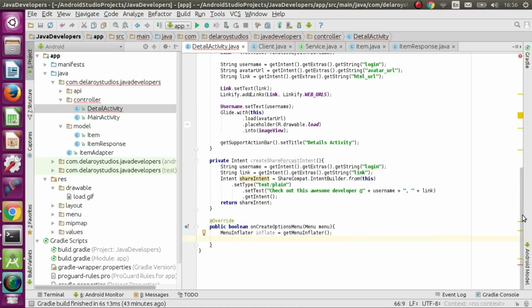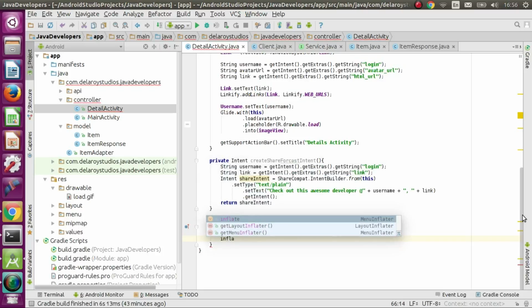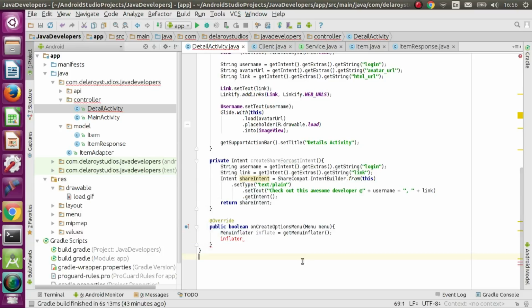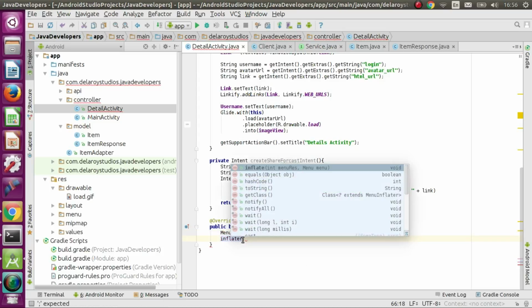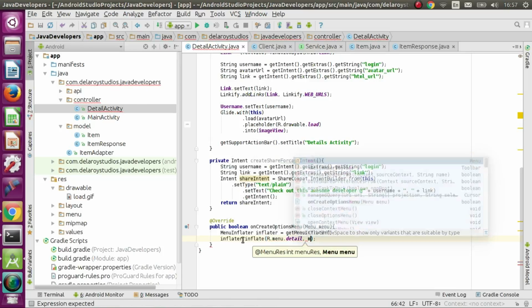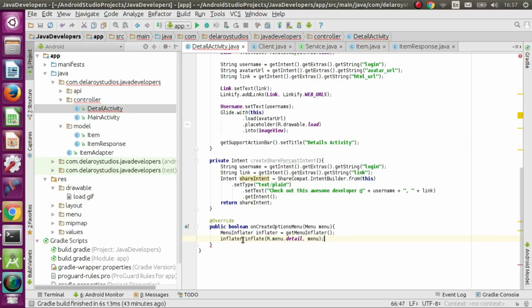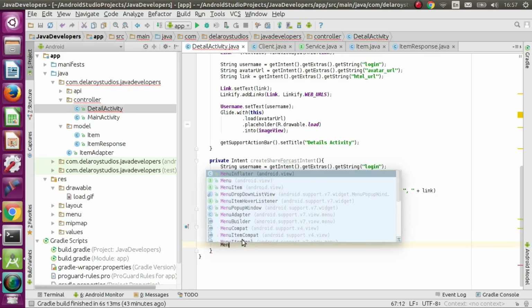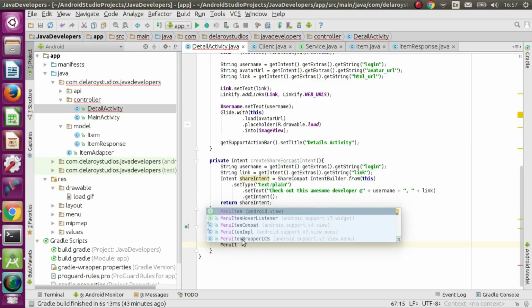What else are we going to do? Now the object inflater, or should be inflater. What object did I create? I created inflate. I need inflater. Please inflate. Now pass the menu. I've created that earlier, detail menu. It's fine. Now we call the MenuItem class from the view.